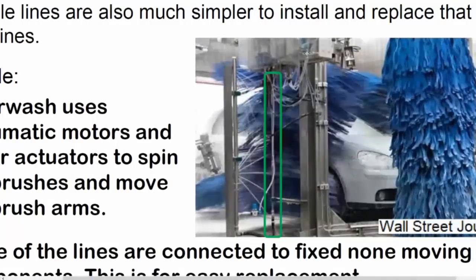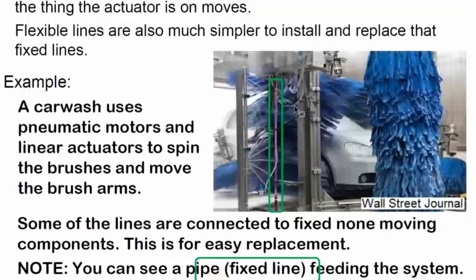I'm not sure what these are. They may be pilot lines or control lines. So the actual air that goes to here is at high pressure and maybe a high flow. But all of these other smaller lines may be pilot lines, which require very small pressure and very low flow rates. So we have these actuators, and then we use flexible lines. A lot of the times, all of the actuators actually have flexible lines going to them.